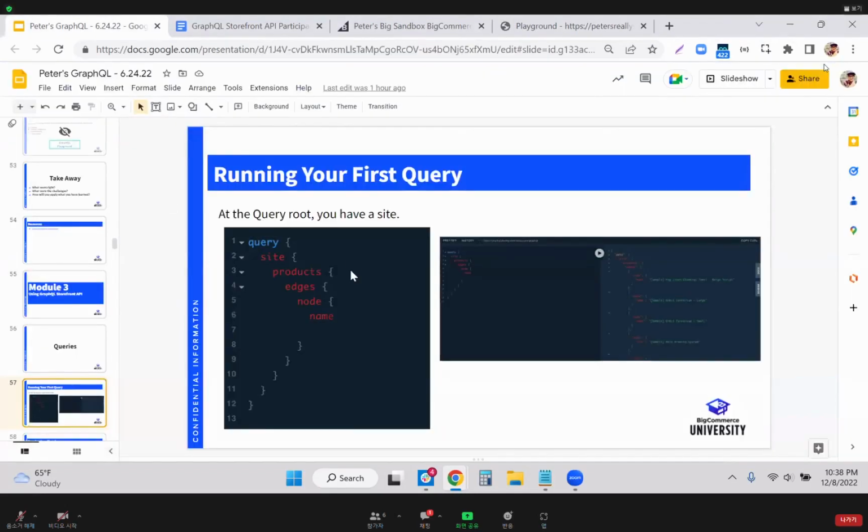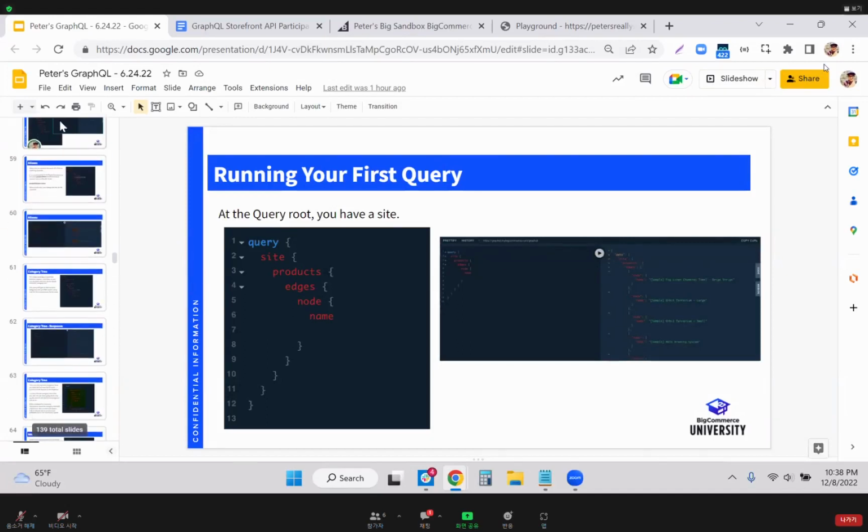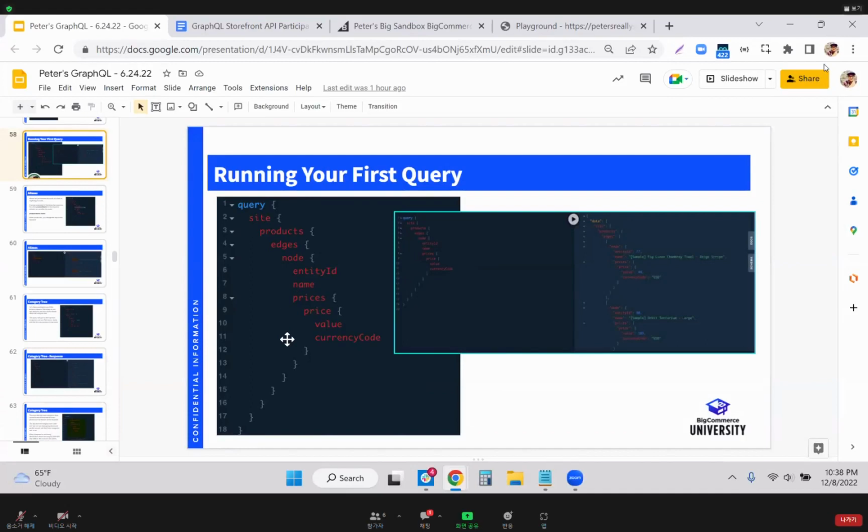Cool. Let's see some more examples of other queries. I'm going to kind of hop through here. Awesome. Some things that you query on will have multiple attributes or sub attributes. For example, prices. There's a price, which is our default price. There's a sale price. There's a MSRP price, right? We have several different kinds of prices on a product.